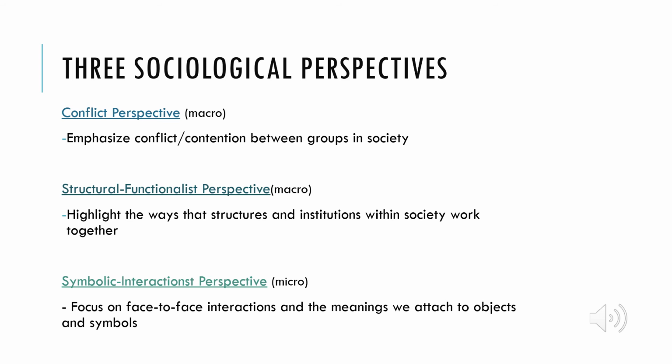Our last perspective here, the symbolic interactionist perspective, is a micro-level perspective. So similar to the micro level of analysis previously discussed, this perspective is really focusing on and interested in face-to-face and small group interactions, and how those interactions are fairly predictable because of the shared meaning that we attach to items.